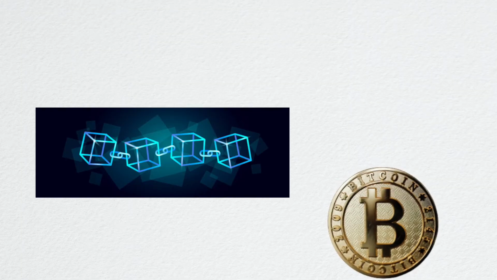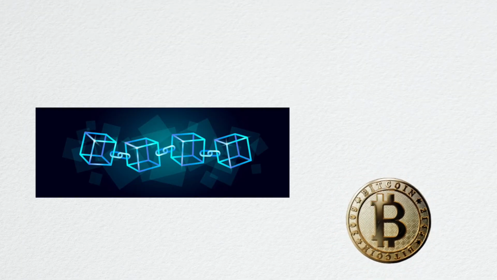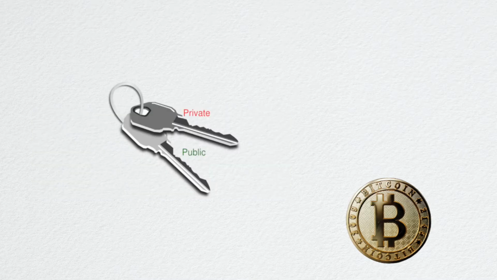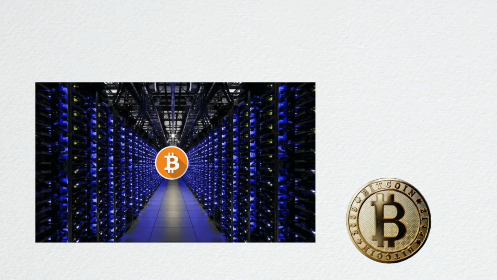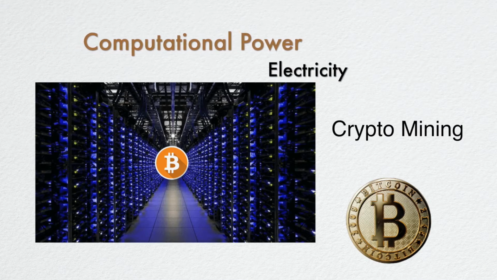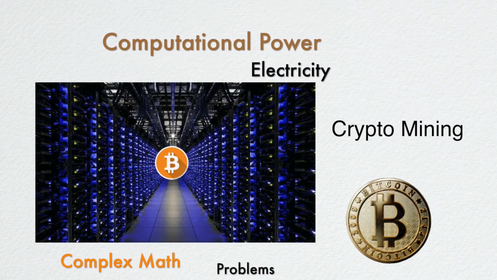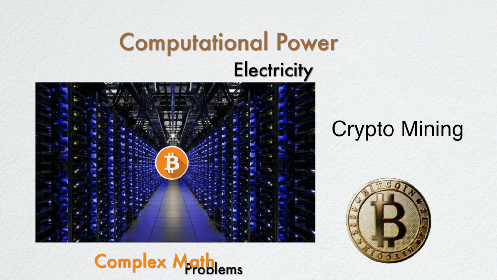At the heart of all cryptocurrencies is the blockchain, with Bitcoin as our reference currency, since it is the first and somehow like the reserve currency. Each account is identified by a key pair, a public key for receiving money, a private key for sending or spending money. Much like gold and silver, cryptocurrencies are mined into existence by using computational power and electricity to solve complex mathematical problems. Whoever gets the solution first is rewarded with Bitcoin and unlocks the next hash of the block in the chain.